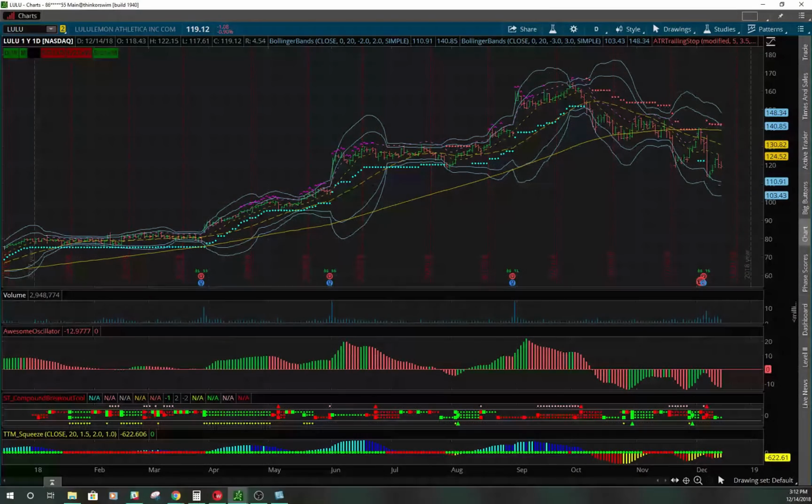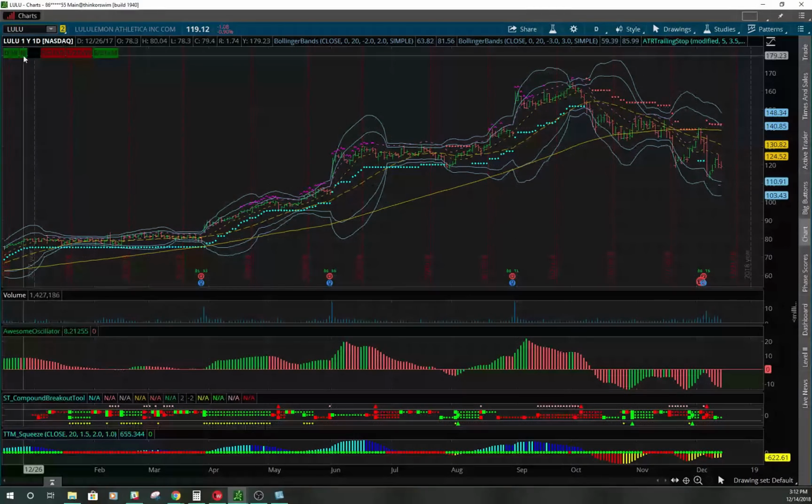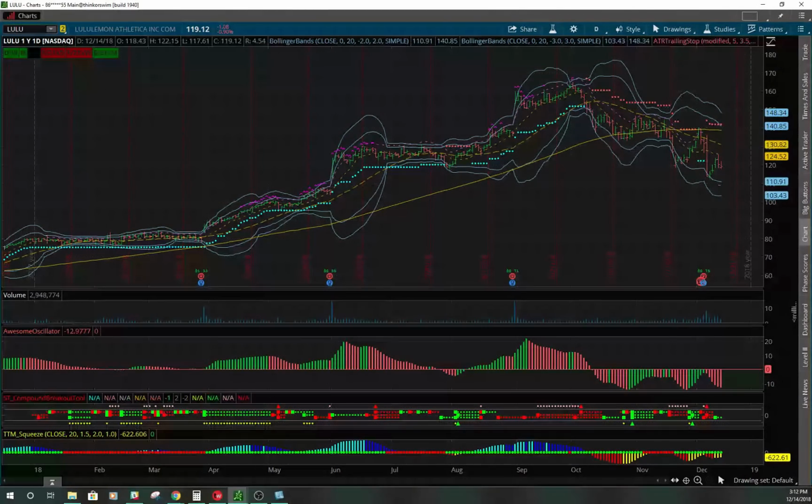Yeah, and yes, Helen, I will definitely share my workspace so that it's easy for you guys to add it onto yourself. Like I said, it won't unfortunately include these. So if you have these and you want them to be added, you'll need to input those yourself. But it will include all the free studies and the compound breakout tool available with the class.